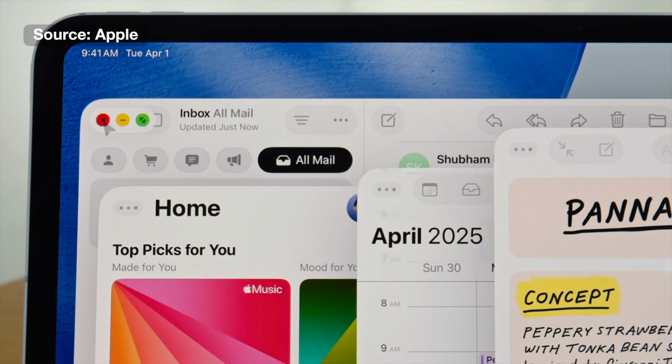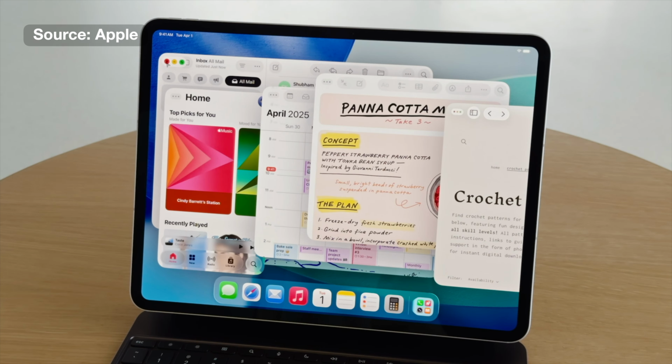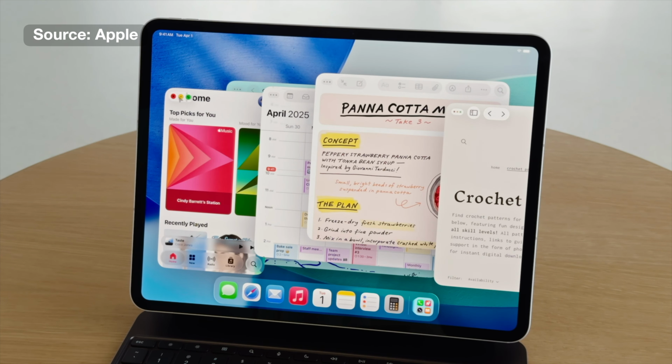And also, something that has been added to iPadOS is the new three dots up on the top. Yes, that is right. We've got the macOS three dots up on the top, which is the traffic light signal, as that's what I like to call it, which is the full screen, minimize, and exit.